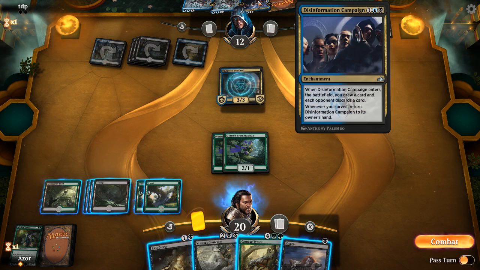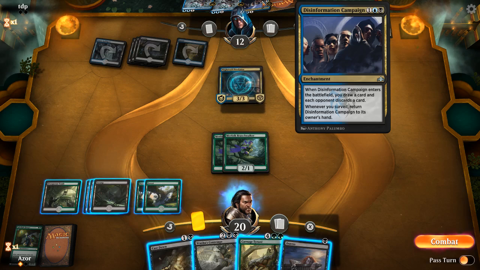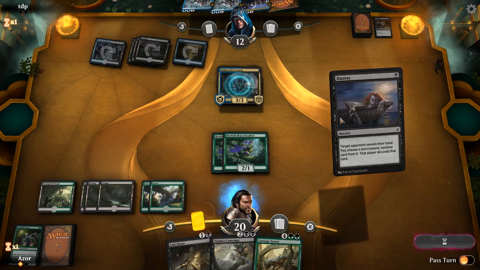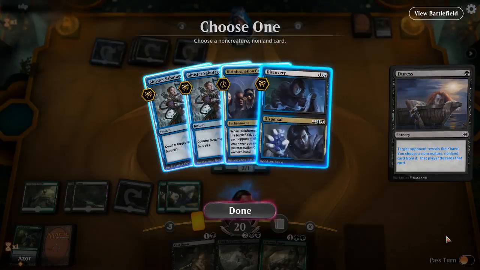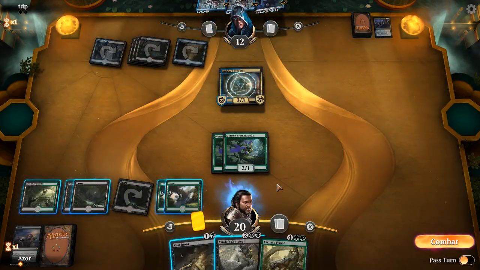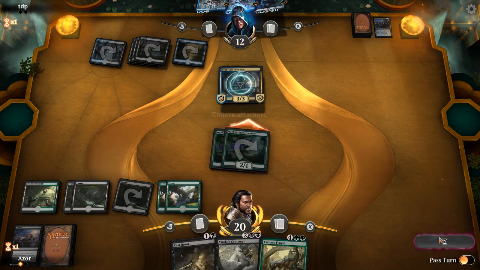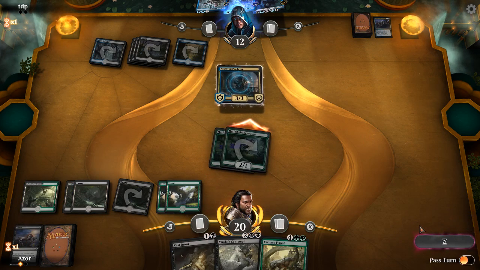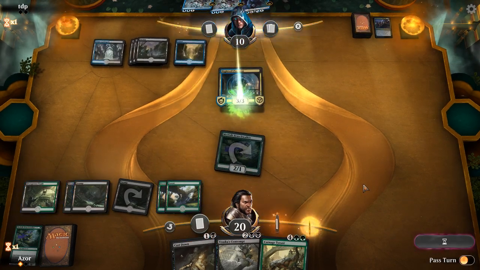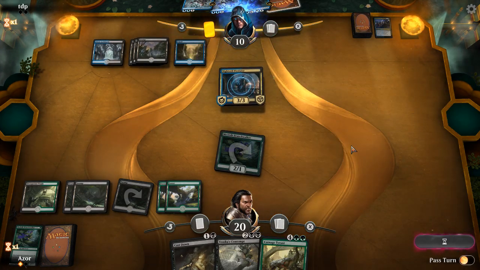We can Duress the Disinformation Campaign out of their hand. That card is very annoying. Sure. I can click on it. There we go. And then, yeah, we're just going to get 2 damage in. Can't block anything in their deck with these anyway. Might as well attack with them.